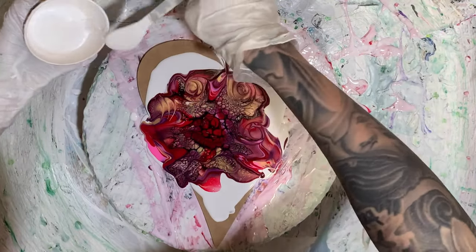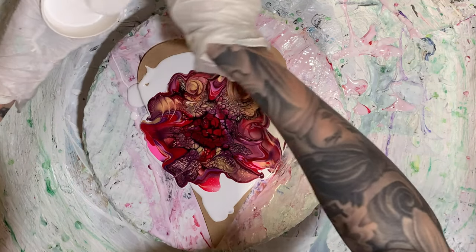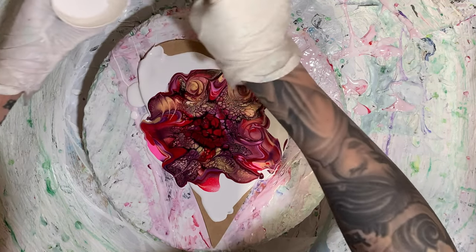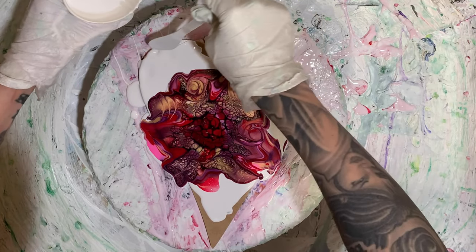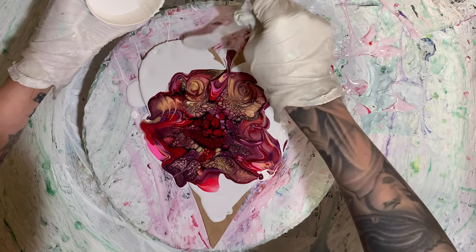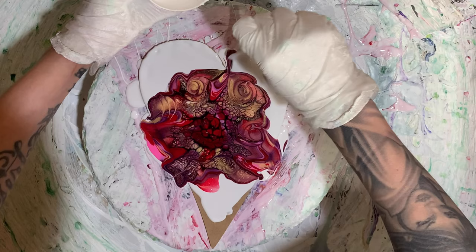All right, I'm gonna add just some more pillow just to cover it because, again, I don't know how it's gonna spin out. I'm hoping it'll spin out like the last one. But I also wouldn't mind negative space, so I just want to cover my bases here.